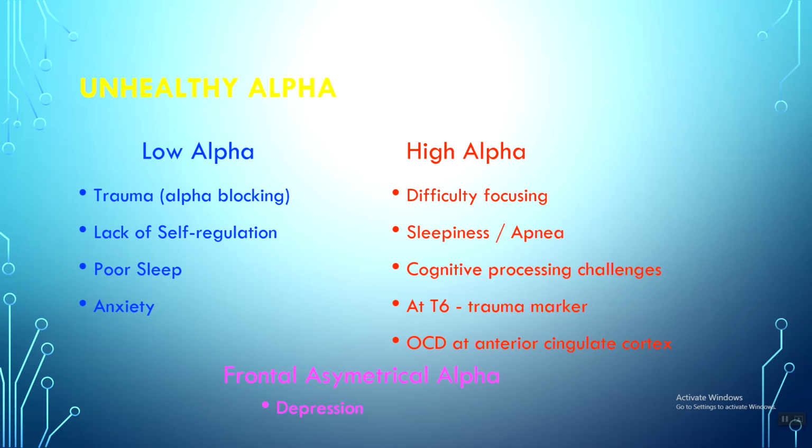Most of us are right-handed, and so the left side has generally a little bit higher amplitude alpha. I can't remember, one side was a little bit higher than the other. So a certain degree of asymmetry is allowed, which is roughly 35% asymmetry. But that alpha asymmetry profile, generally frontal alpha, is a marker of depression.